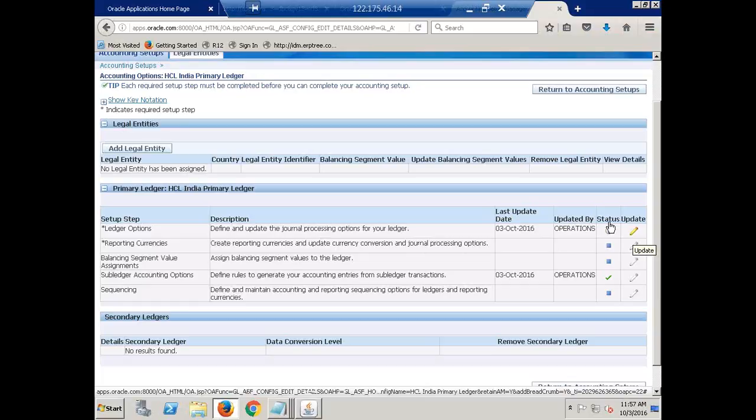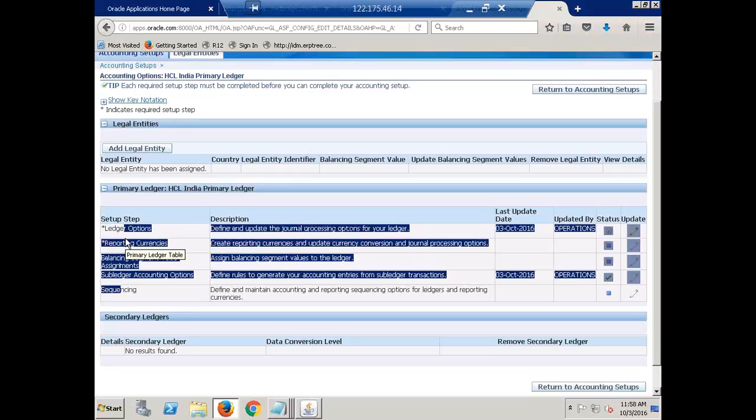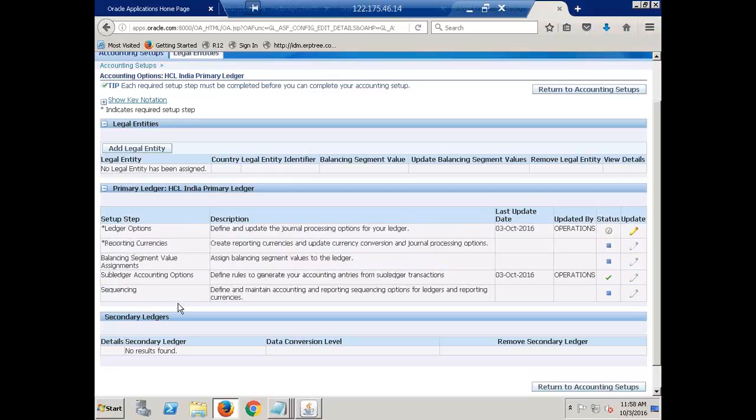You should not say just click on update, then it will open some page and there also click on update. That is not a correct statement. You should know what you are going to click and what its name is. So that is the reason, take detail level. First you have to find the primary ledger, then click on update accounting options, then it will open the ledger options, all ledgers within the ledger we have. These are all added by the system automatically, right? We didn't add any, right? We gave the 4 C's, that's all, the system added. So against the ledger options click on update.